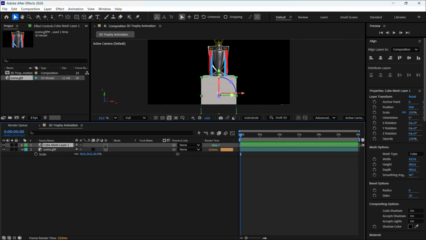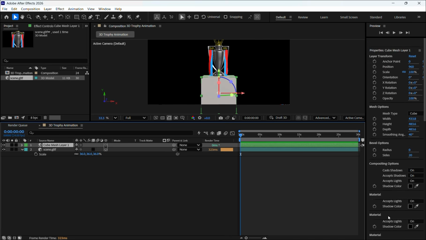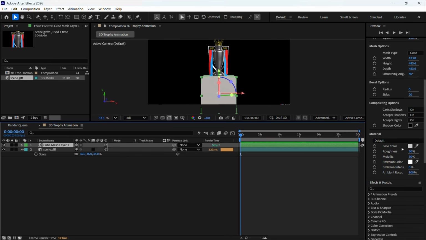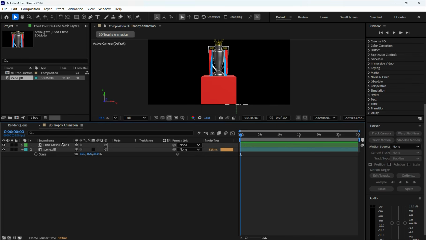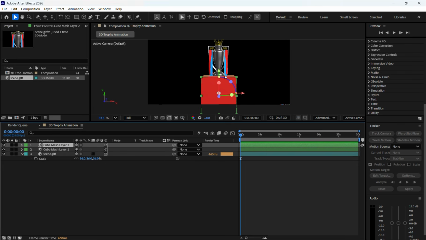Now we can add a few more variations in this. We can change the color also. So you can select this cube and go to materials in the base color. Click on this eyedropper and you can select any of this. So yeah, let's select this red from here. You can also add another cube just to add a border. Since we have selected this red, let's add a blue border also. For that, just select this and press Ctrl D. That will duplicate it in the same space.